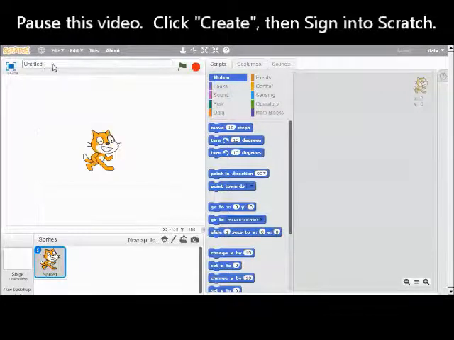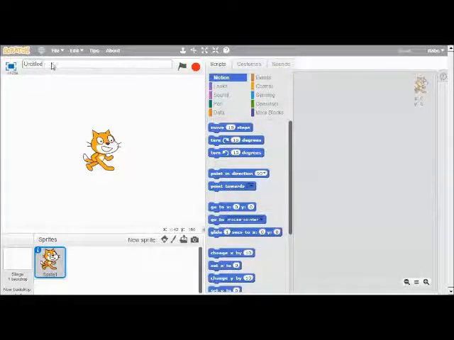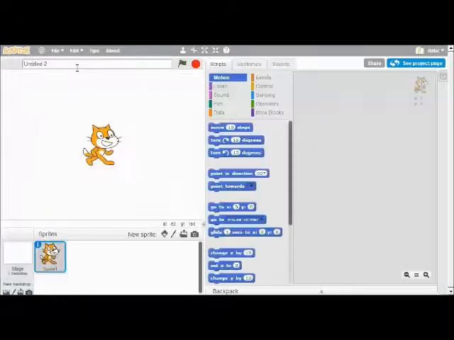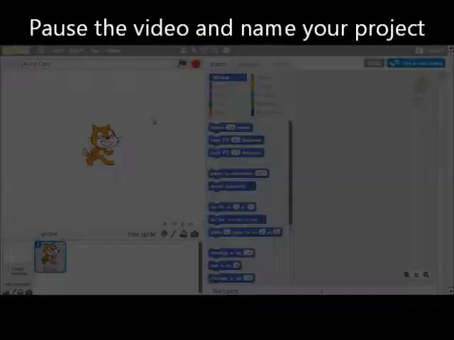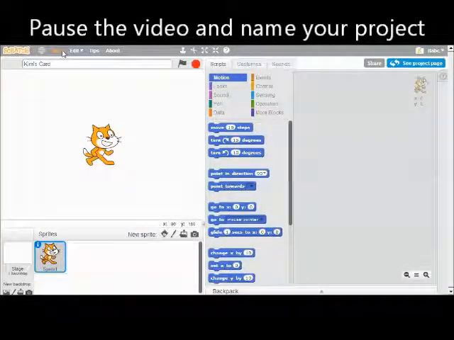So up here where it says Untitled, I'm going to select this text and type over it with my keyboard. Your teacher will tell you what to call your project. You should not use your last name in the project name, but you can call it your first name. I'm going to call it Kim's Card. Make sure that you call your project something that will let you know what yours is so you can find it later and not get it confused with another student's project. So now that I have that, I'm going to hit File, Save Now, and I'm ready to start.